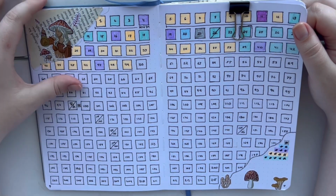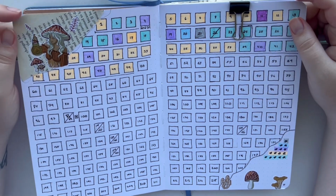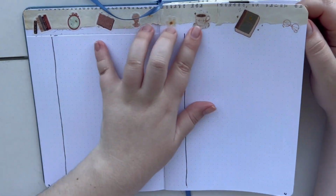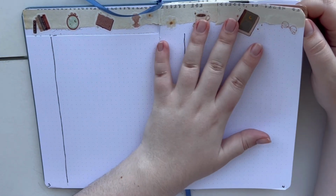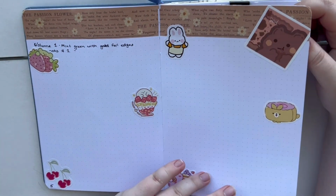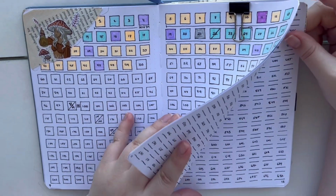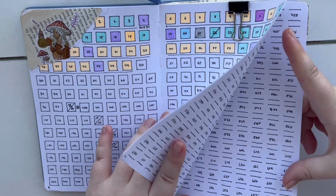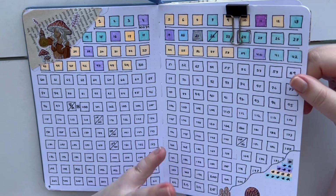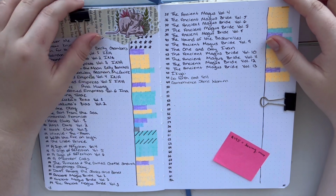And most of the stickers that I used like this are from Mochibujo, or Inkigayo Papier is her shop's name. These are from the washi tape shop, Notebook Therapy. I bought them in their light academia set. All of these were gifted to me in trades that I have reused. And then I have up to 657 in this little section right here, because like I said, I did my math wrong for reaching 1,000, but it's okay. So here is this page. That's what those are, and that's what this clip is.